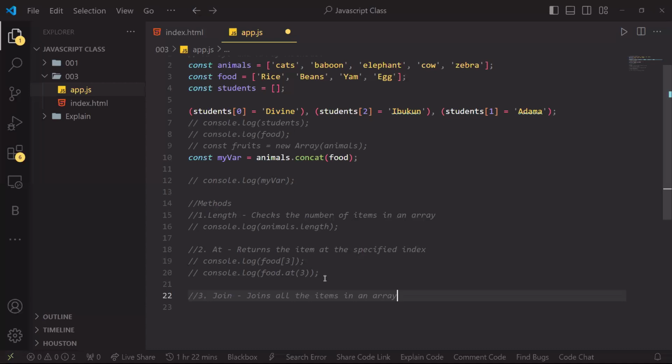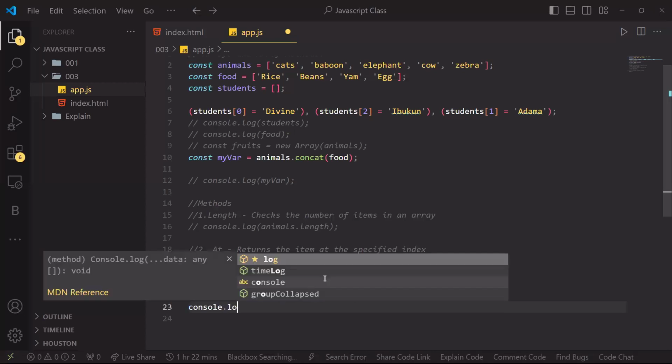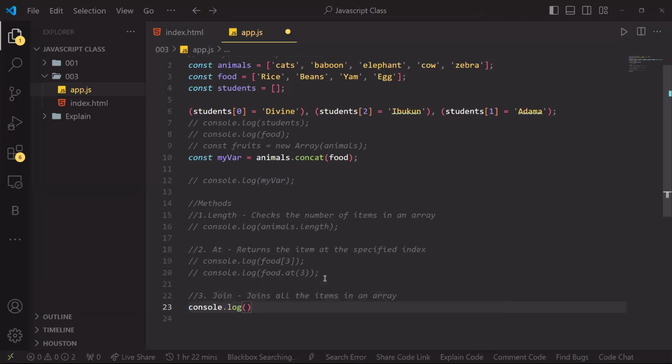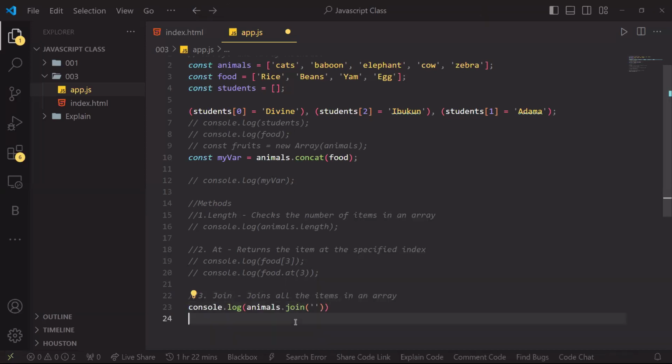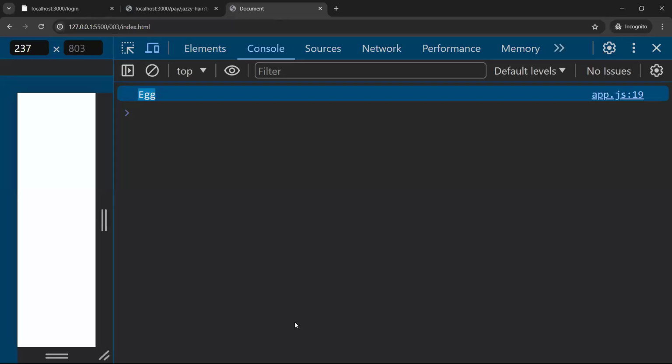Let's keep console.log and I'll illustrate it to you. Let's say we want to join animal. Now let's just join with an empty string. This is an empty string. And let's check our console. You can see the cat, the baboon, the elephant, the zebra, everything is merged into one word.